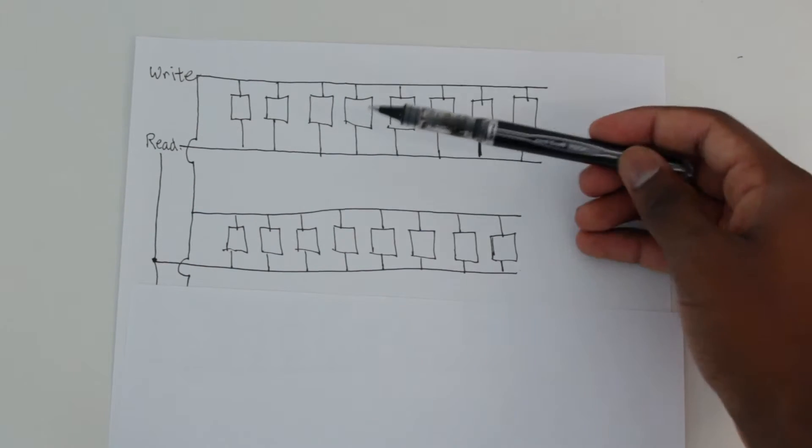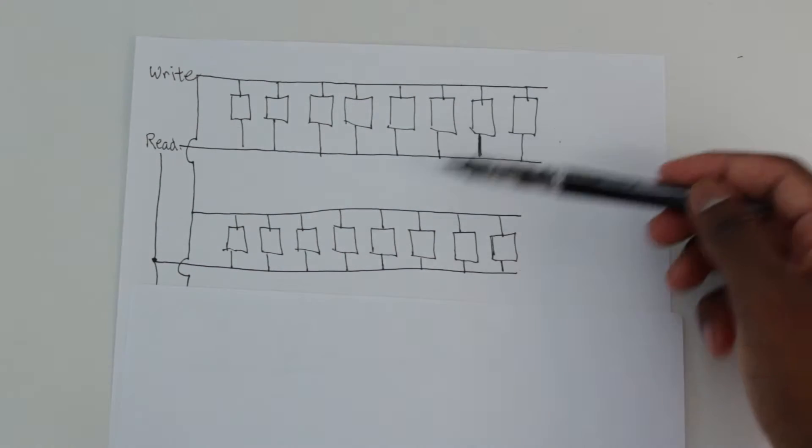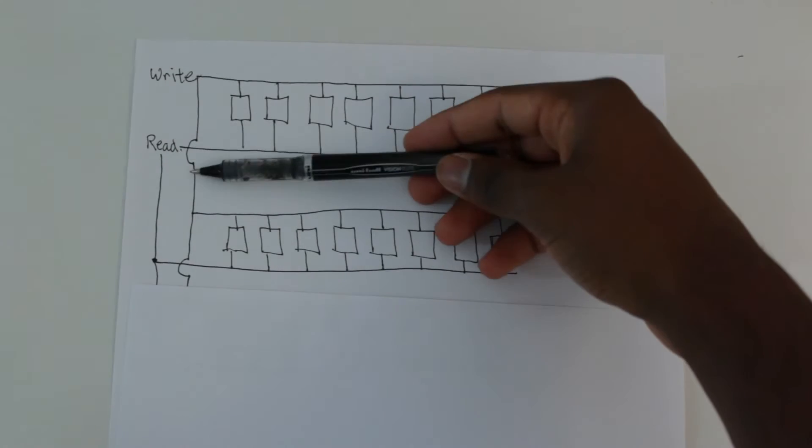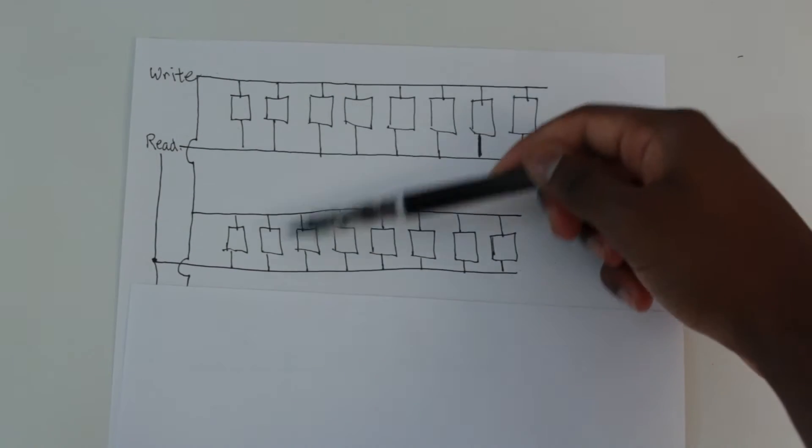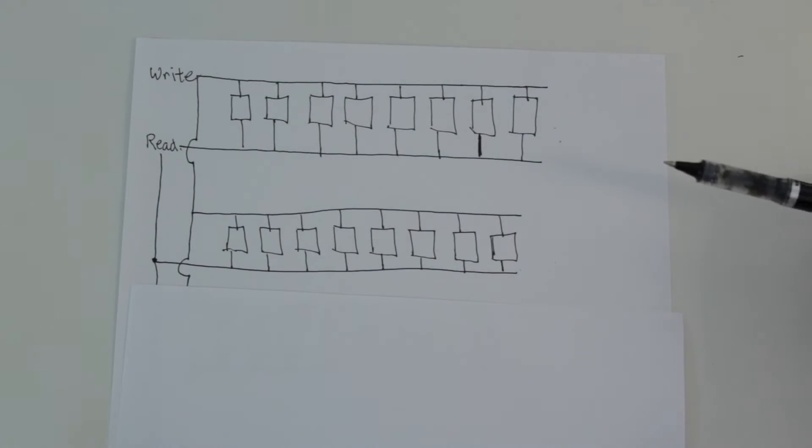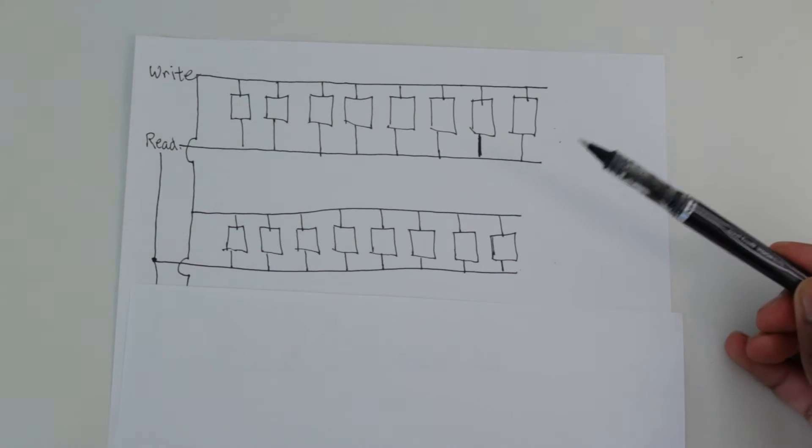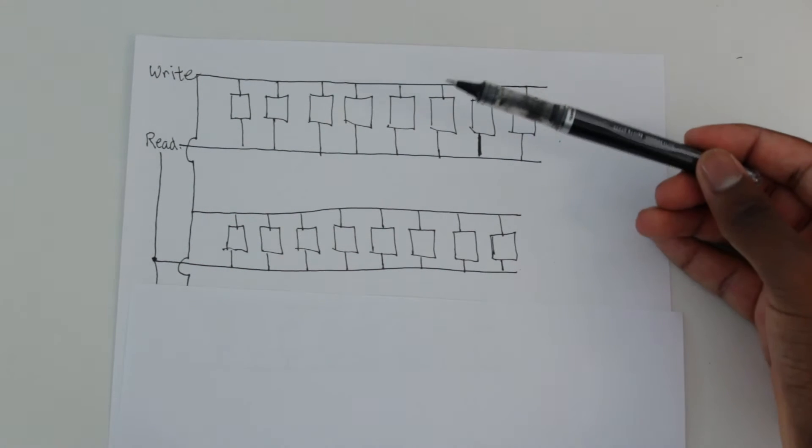And more importantly, it's going to copy the same data into both of these bytes. And when we read, we're going to be pushing two different datas onto the same bus. And we learned earlier how that's a problem. So how do we fix this?